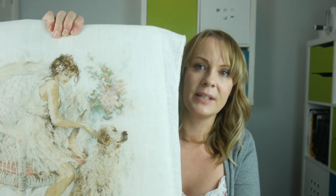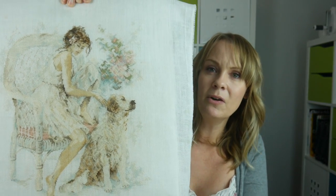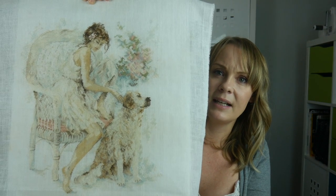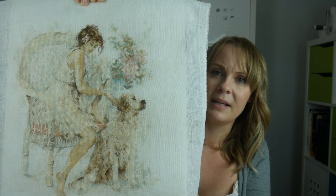So I thought, to be honest, I'd stitched one of the DMC ballerinas, because I remember it being quite an ethereal, pastel-y shade piece, but not this. So I'm just going to lay it out on the board for you and hold it up. It's not framed, and this is something I'm going to remedy actually, because this really should be framed, because it's lovely. So I'm hoping you can actually see this. If I hold it there, you should be able to, if I can get the angle right, maybe.